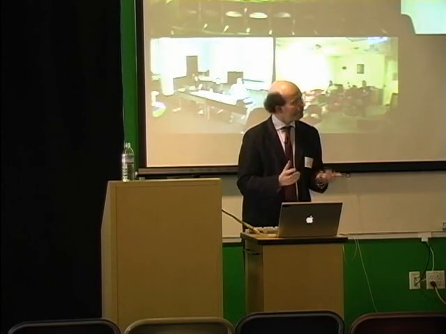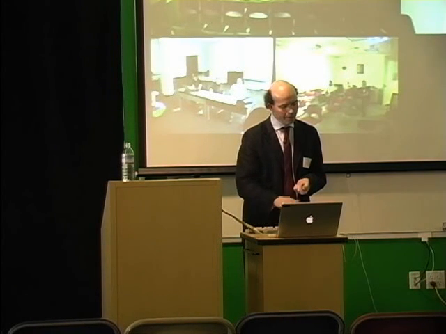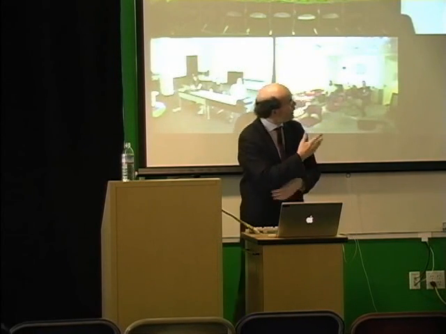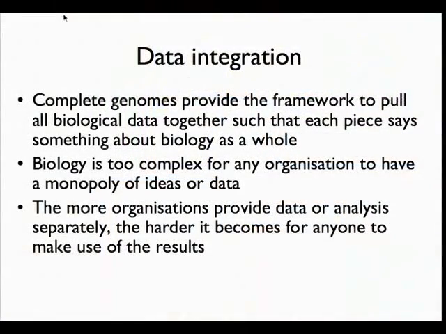But what about beyond that? Because that's still not completely neutral in terms of the sort of democracy of integration. And this is the kind of way I look at it. So complete genomes provide this framework that we can organize stuff around. But we're in a strong position because we've got this big database and resources. We have a lot of power then. And in fact, that's not ideal. You'd actually want to have no monopoly on this, because you'd like anybody to contribute, no matter how small they are. The more organizations provide data, though, the harder it becomes for anybody to use the results.